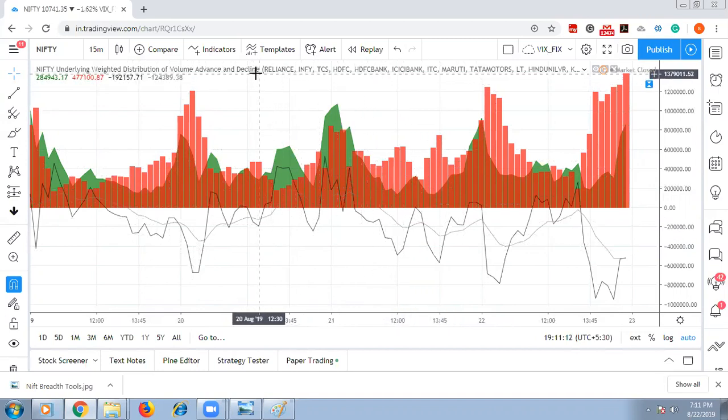If you see here, any index is formed by its underlying stocks, that is Reliance, Infy, TCS, HDFC Bank, etc., whatever it might be, all the 50 stocks. By taking those 50 stocks, the index will be formed. And how is an index formed? In a capitalized way. So what is the difference between a capitalized index and a price weighted index? There are only two types of index in this world. One is a capitalized weighted index, and the second one is a price weighted index.